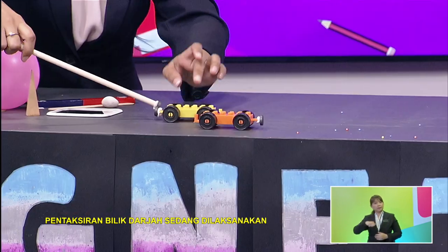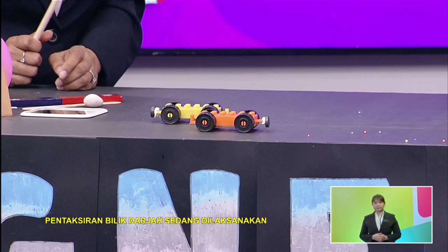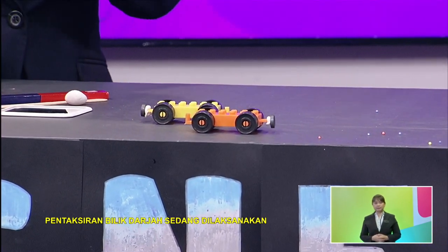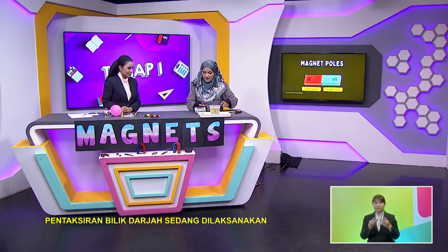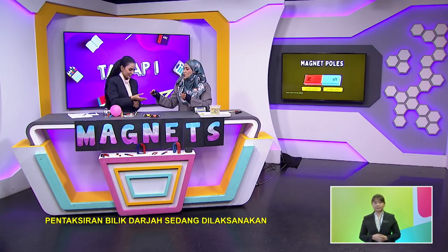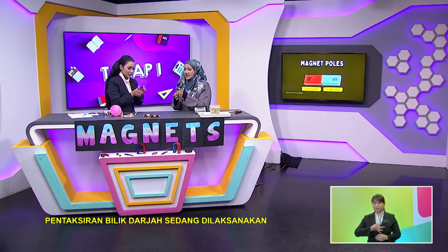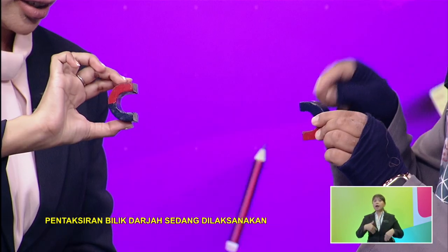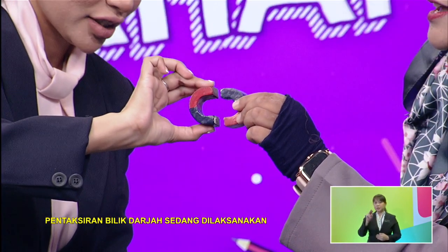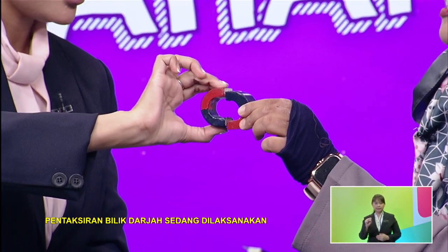Actually, we can make a race out of this, right? We can! Do you want a race or later? It's fine. Okay, and that is the button magnet. This is the U-shaped magnet. Okay, north and south. All right, let's see if it sticks. Yay, it does.